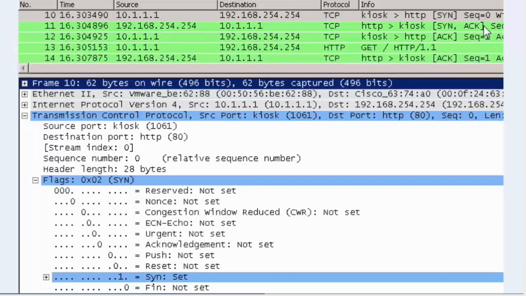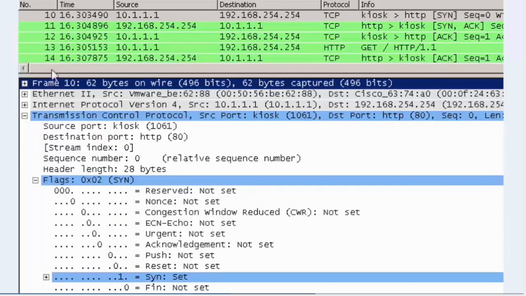Wireshark takes that 32-bit random number and converts it to 0. It then increments the sequence numbers and the acknowledgements from there. This makes it easier to read and follow the segments in order using the Wireshark program. Let's look at a few of the details for this initial SYN segment. We go down to the packet details window and we can see sequence number 0, that it's the relative sequence number. If we look at the flags, we see that the SYN bit has been set. You can see it here with a 1.